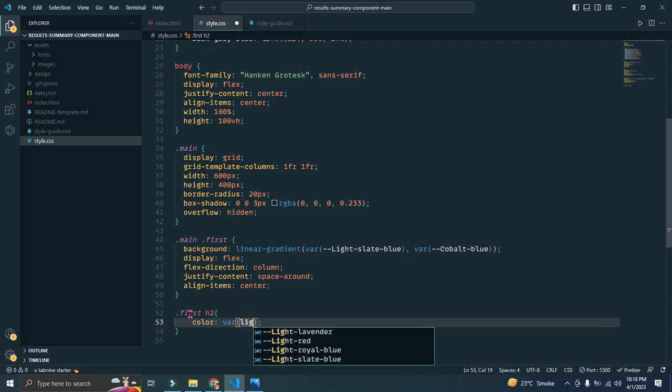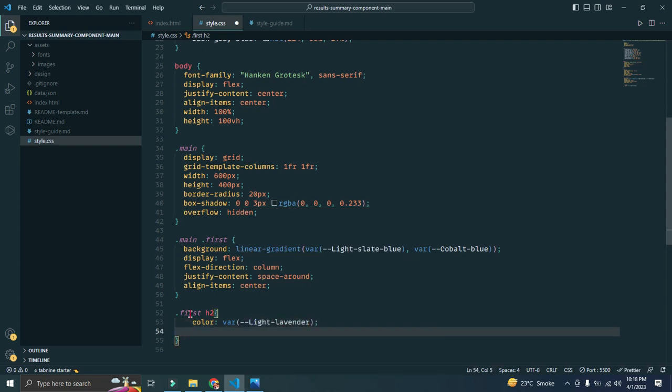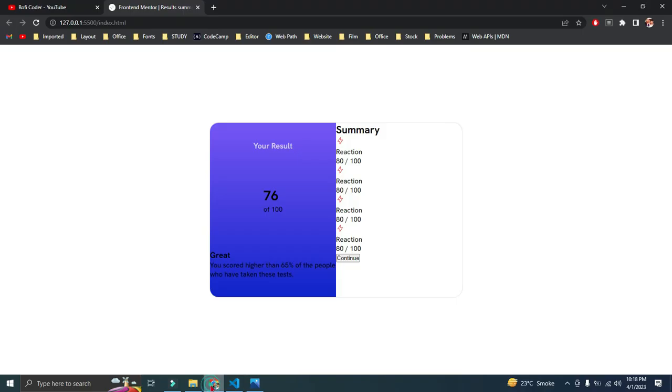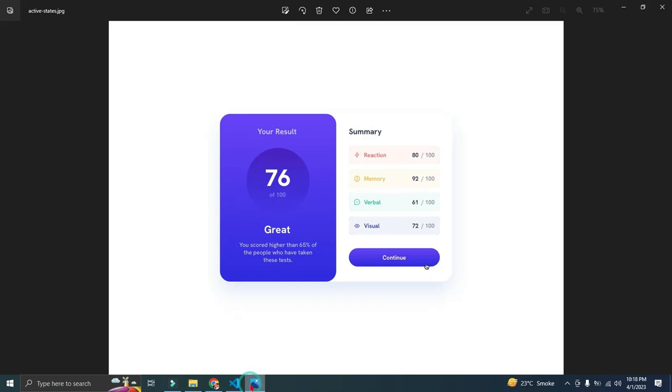Variable light lavender, and font size will be 18 pixels. Let's see, is it the same?